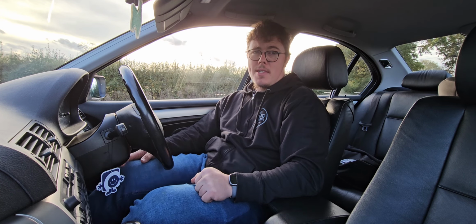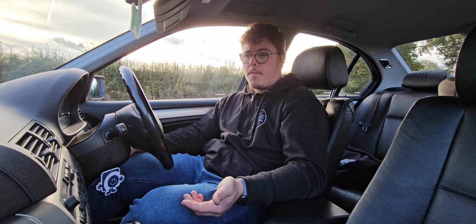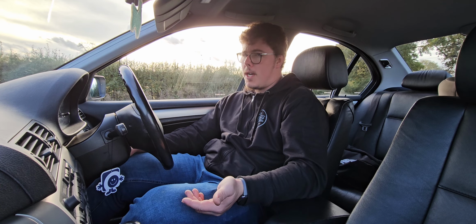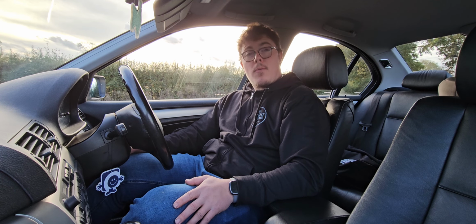The back seats, on the other hand, they're not so spacious. For something like this, you'd expect maybe a bit more space, but on the plus side, it does fit a car seat in. So for the family man, it's quite a decent car for that. But again, you just lack that space in the boot. So if you ever want to go away anywhere, then it sort of restricts you.